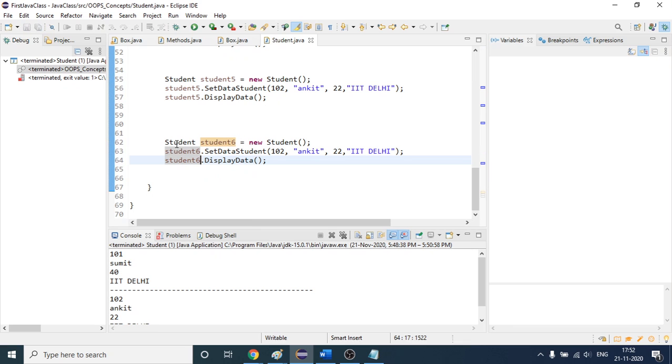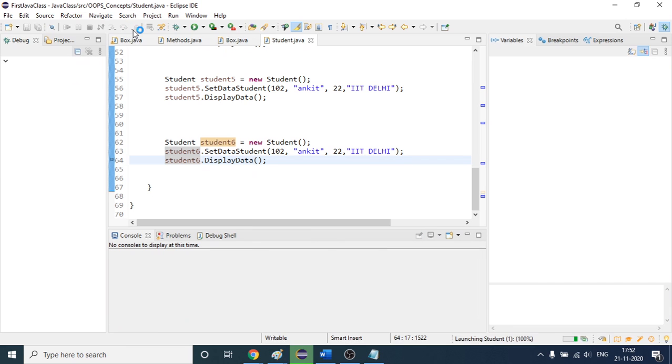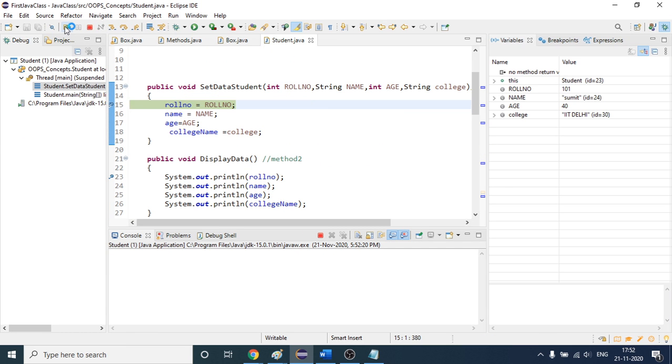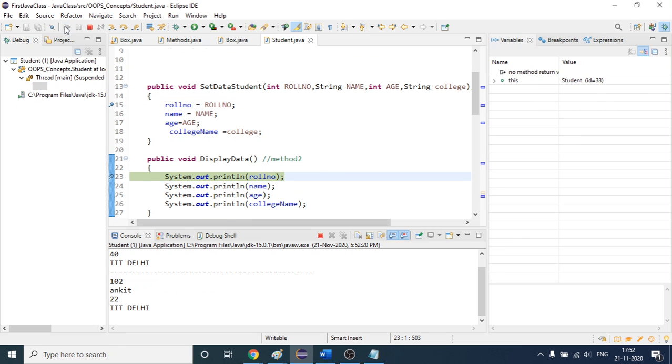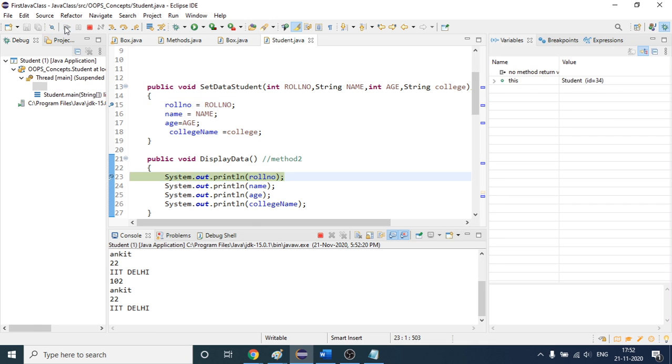If I put one debugger here at the end and debug this, we came to student number 4.